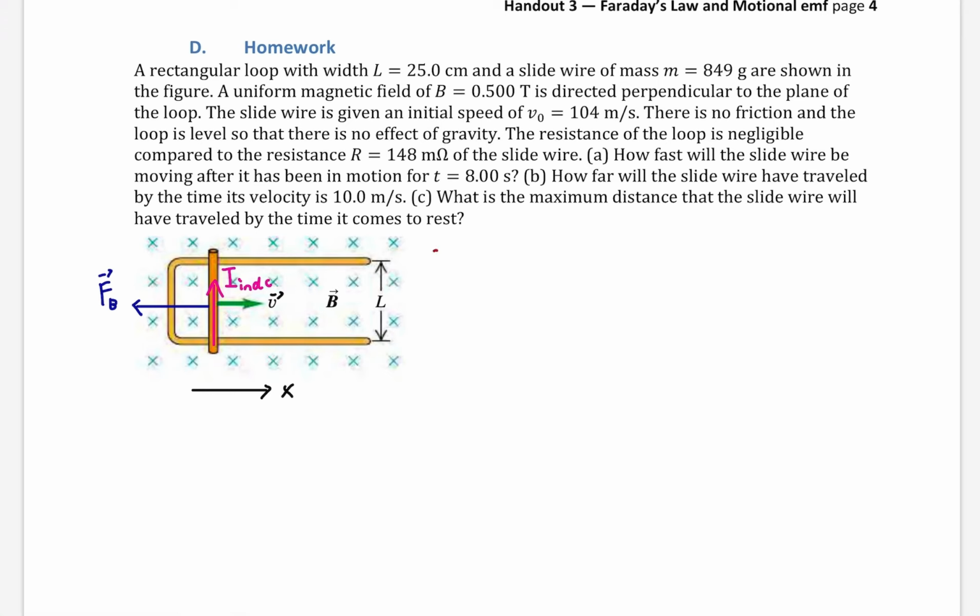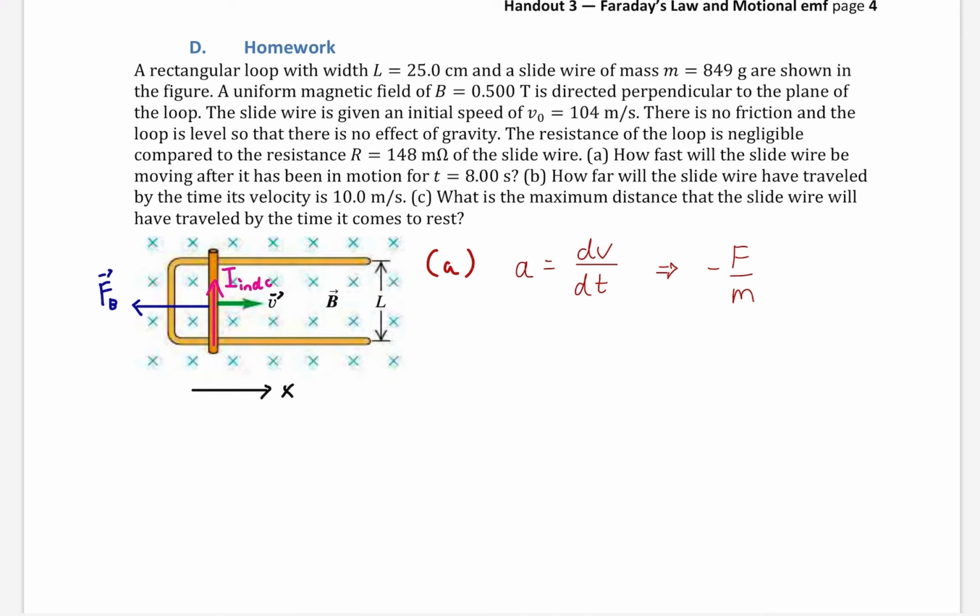So that's going to be the velocity one. With velocity, we would go to the definition of it. Acceleration is our change in velocity over our change in time. The acceleration in this case is just going to be F over m, specifically negative F over m because of the direction. So we have negative F over m.